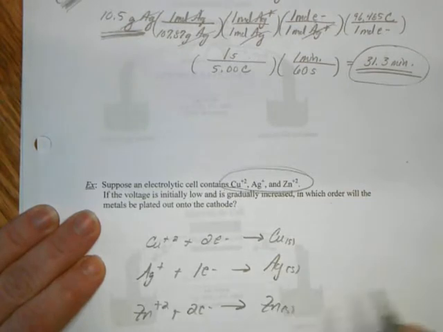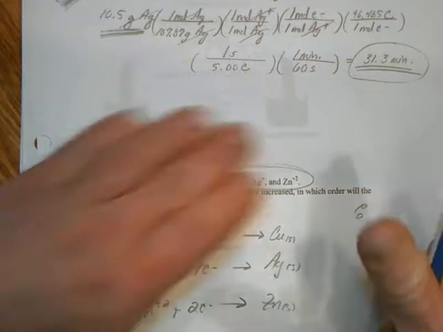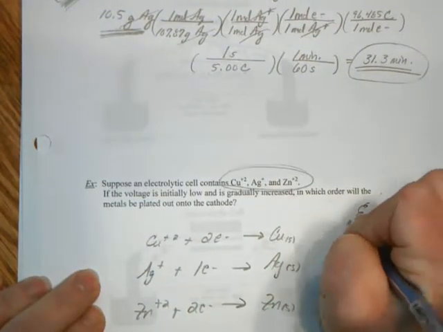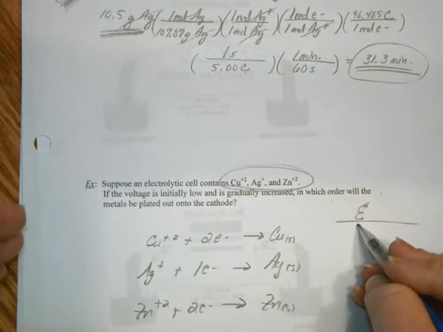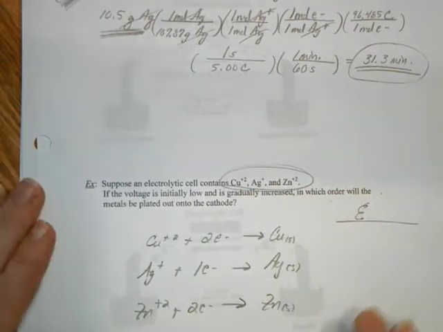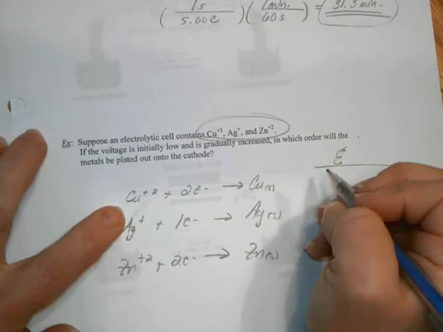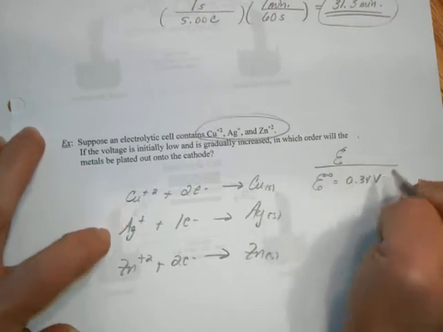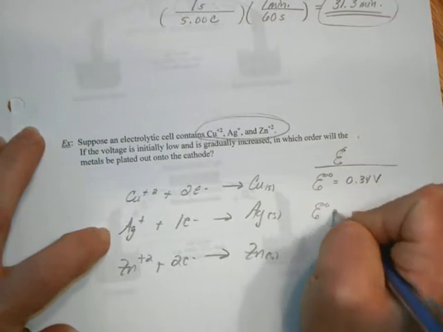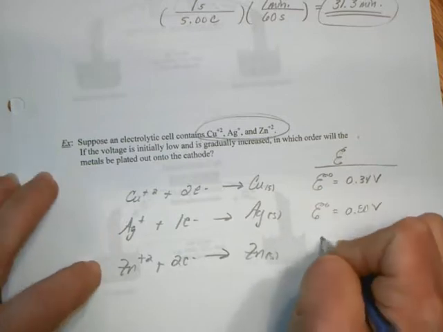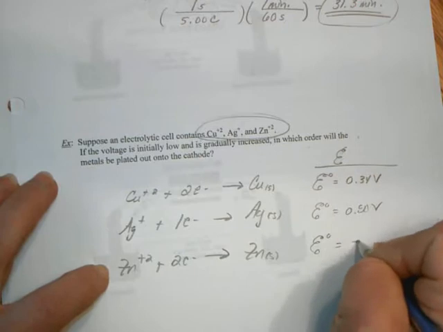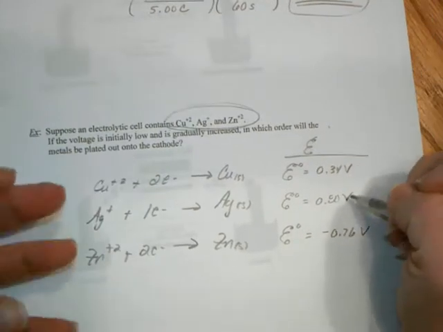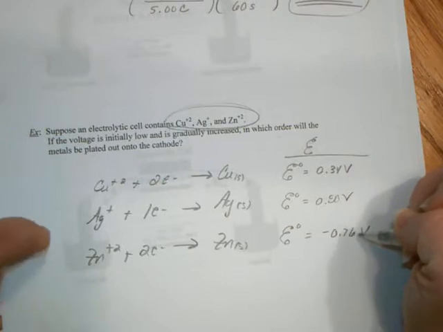what we need to get are the E values for each of these half reactions. And that will reveal to us the general tendency of E's for these to happen. So for this copper to be reduced, the EMF standard is 0.34 volts. For the silver, it is 0.80 volts. And for the zinc, it is -0.76 volts. The more positive, the greater the pull for electrons.